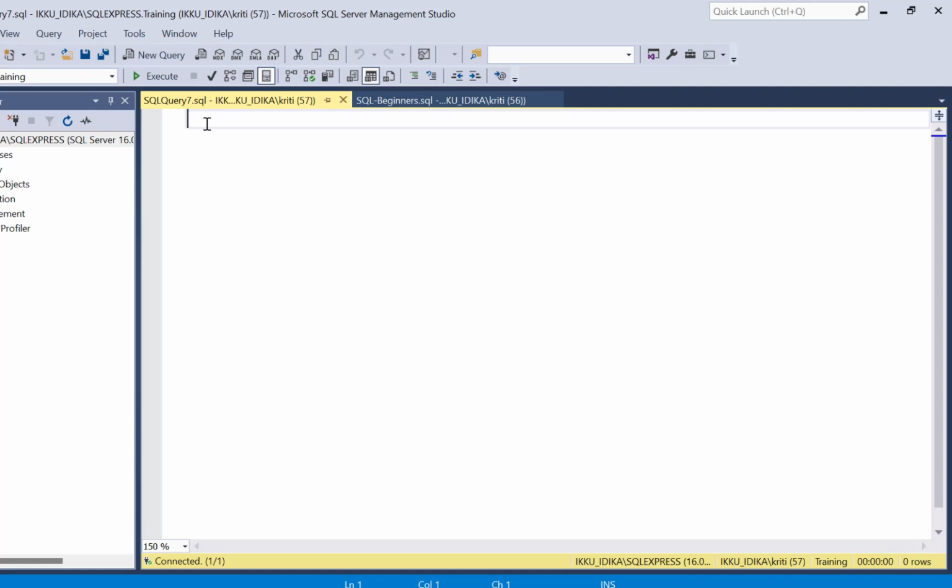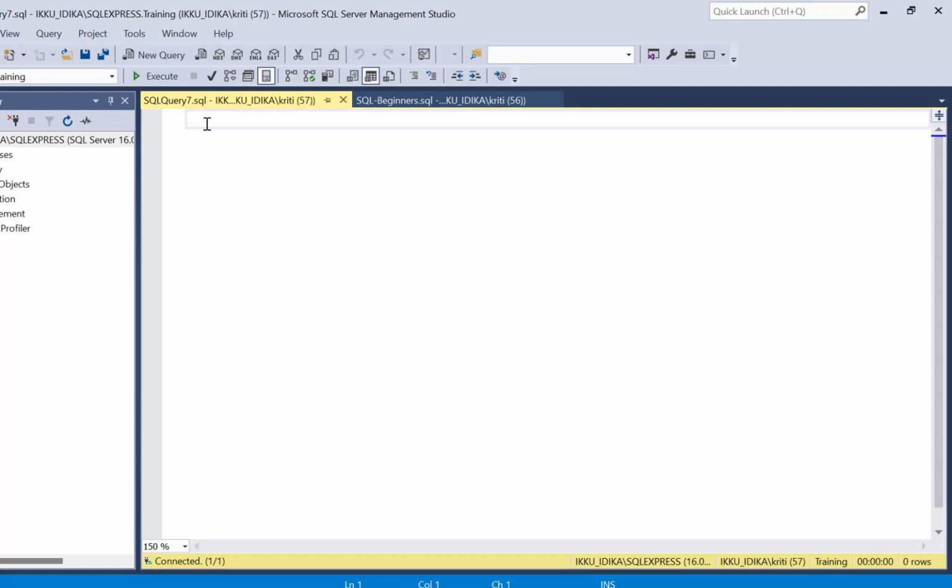SQL stands for Structured Query Language. It is the programming language used to access data residing in databases like SQL Server, Oracle. The data mostly resides in the form of tables, which means it has rows and columns. SQL queries can be written to fetch this data, to read this data, or even to manipulate this data. So let's get started with our basic SQL queries.